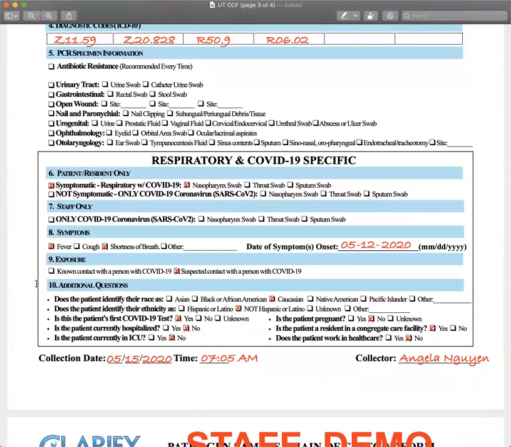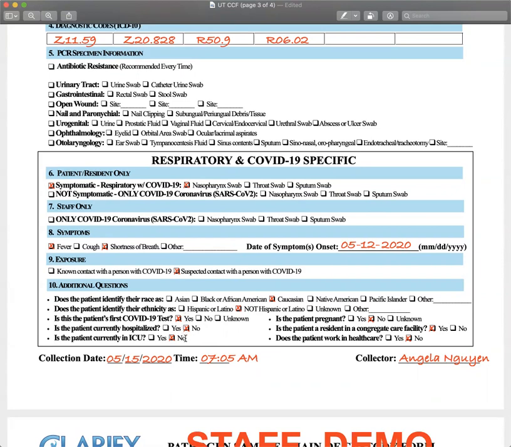And then the CDC is asking for these additional questions to be answered. One, does the patient identify their race as, and here it is marked as Caucasian? Does the patient identify their ethnicity as? Here it is marked not Hispanic or Latino. Is this the patient's first COVID-19 test? Yes. Is the patient currently hospitalized?